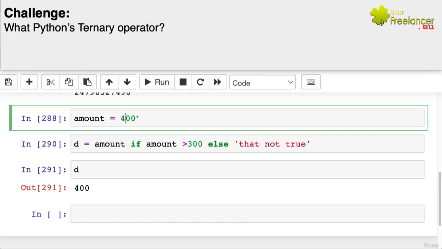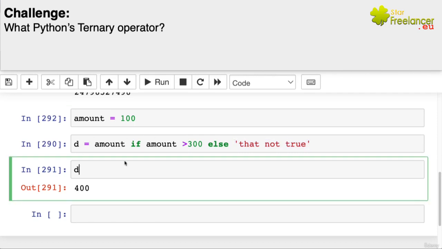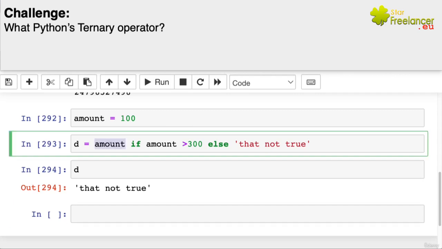If, for instance, it was otherwise, that amount is no more than this, let's say amount is 100. Let me run this again. Definitely, this will be the solution now, which will be placed at D, and when you run D, you have this. Let's do that. If I run D now, I have this. This is called what? Python ternary operator. It is the same thing with what we have been doing. It's just that the way of expressing it is different. This is what I want if this is true. Otherwise, give me this. Hope this is understood.